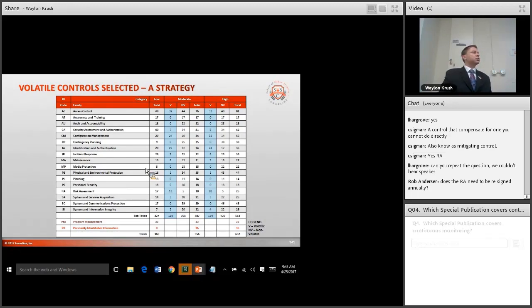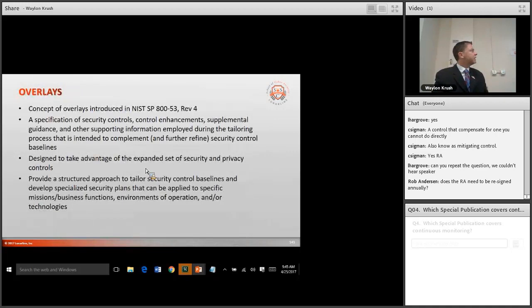So a volatile control could be checked every 10 minutes, every 50 seconds. Your audit logs from your syslogs are pulled in real time. Or that door only needs to be checked in accordance with the facility maintenance program where they do it on an annual basis. Unless it has that special printer in it, and then at 6 months, it becomes a much more volatile control. But they expire like milk, and this is really what this slide is meant for you to understand, is that you should go through and select the controls that are volatile for your information systems.